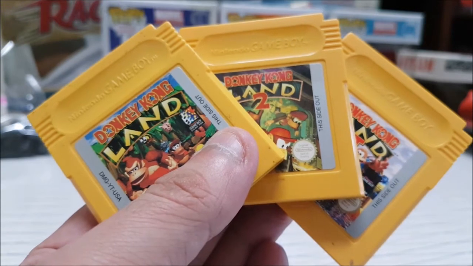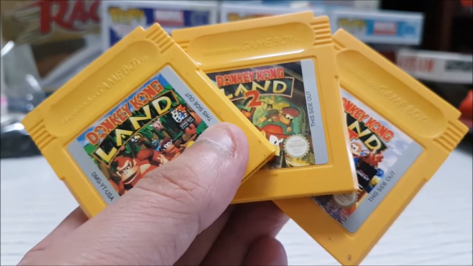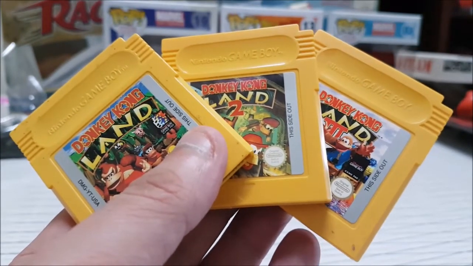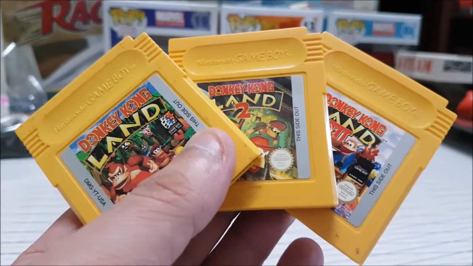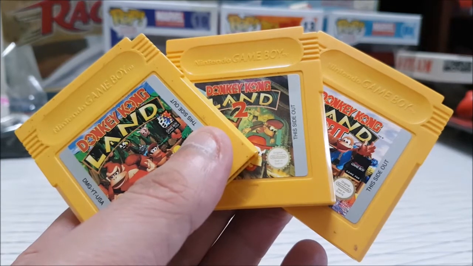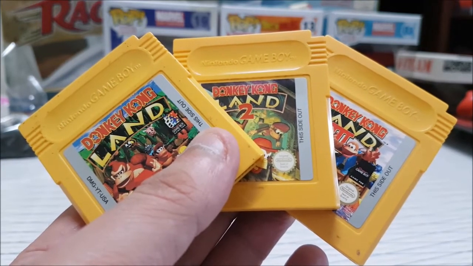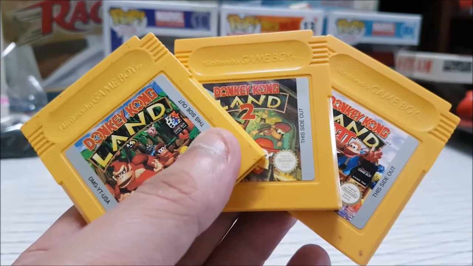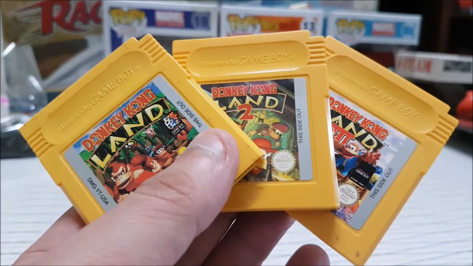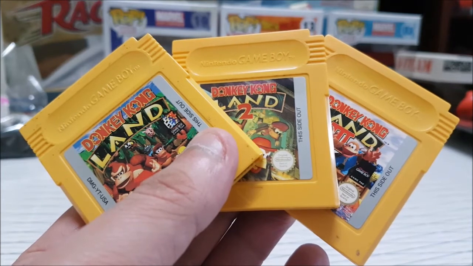Now, Donkey Kong Land isn't to be confused with Donkey Kong Country. These are 3 entirely new games based off the Super Nintendo games, but with all new levels, all new stuff to do, all new secrets to find. They're made for the Game Boy, so they play a lot better than the scaled down Game Boy Color Donkey Kong Country or the Game Boy Advance Donkey Kong Countries, just because they weren't made for a screen that small. They were made for a Super Nintendo to be played on a TV. These were in fact made for a smaller screen, so they work a lot better.